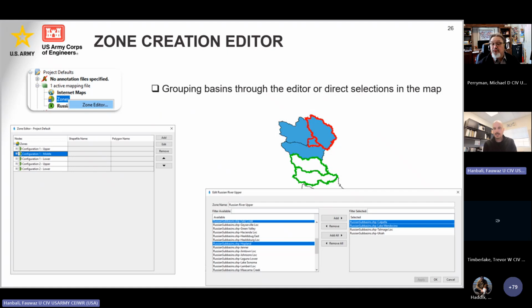When this editor is open, it'll be synced and dynamically update your selections, whether you're making them through the editor or shift, click, multi-select polygons in the map directly. So you can create multiple zones, break up your watershed, headwater, maybe for a zone to do factors or edits on the storm, that kind of thing.